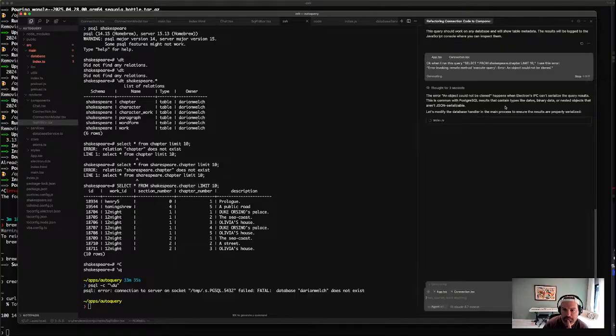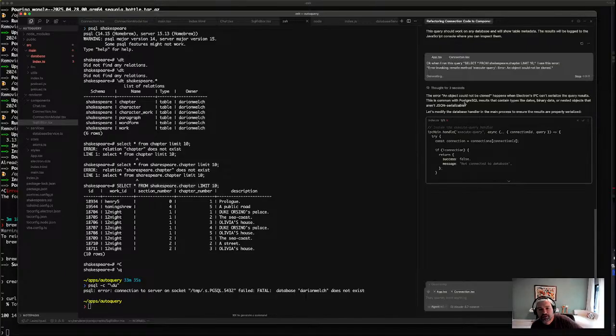Oh, okay. So Electron serializes messages that get sent from the renderer to the main process. So we just need to find some way to serialize the message before it gets sent over, and make sure the results are properly serialized.